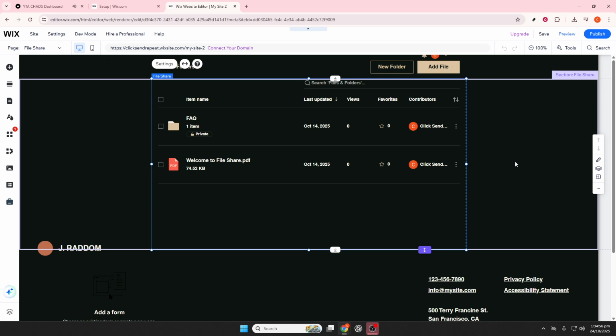But what happens after publishing? Managing your files over time is essential for keeping things up to date. Navigate to your Wix dashboard and then the File Share App section to easily add, delete, or reorganize files whenever necessary. You can even check out download statistics to assess which files garner the most attention.